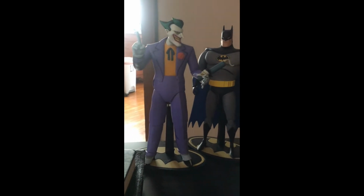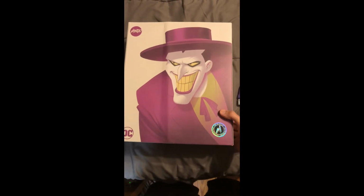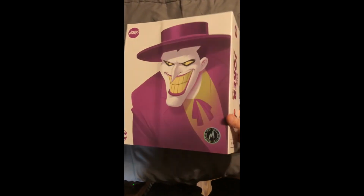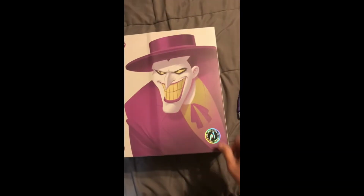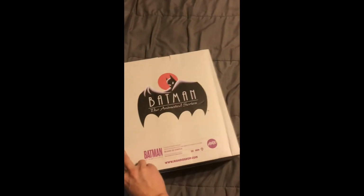So let's get a little bit more into all the stuff that he comes with. Alright, so here's the box that he comes in, which, for those of you who have been collecting other figures in this line, you might be surprised to see, because this is a big departure from what we're used to getting. So we have the Joker himself there on the front. There's the side, there's the back.